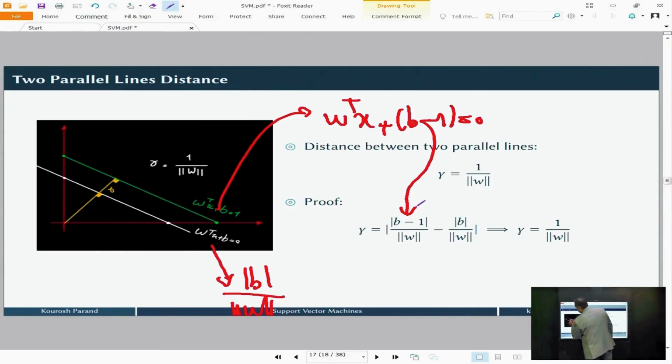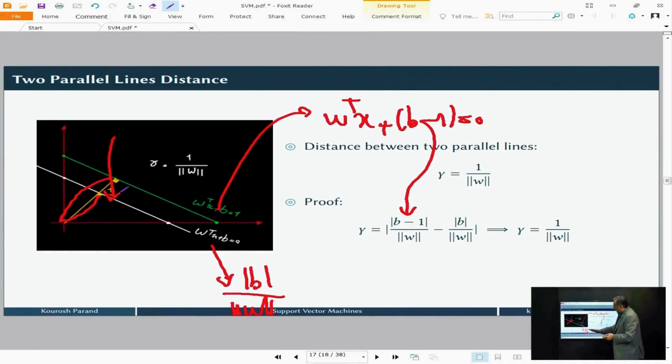So how does this distance work out? It becomes this distance minus that distance, right? What was the size of this distance? We wrote it down. It was this. What about the size of that distance? We wrote it down. Well, this is obvious. It's just a simple math example, and it's also an absolute value. So what's the distance between these two values? 1 over the norm of W.